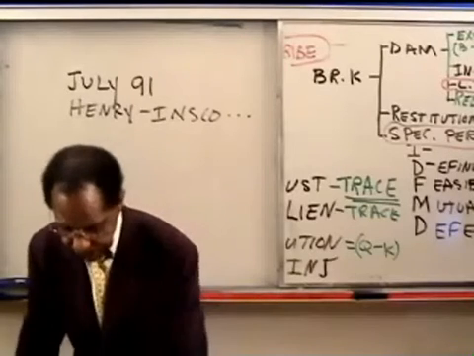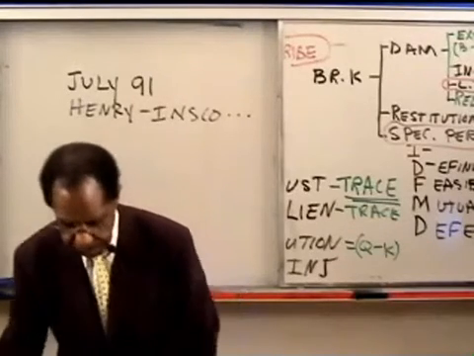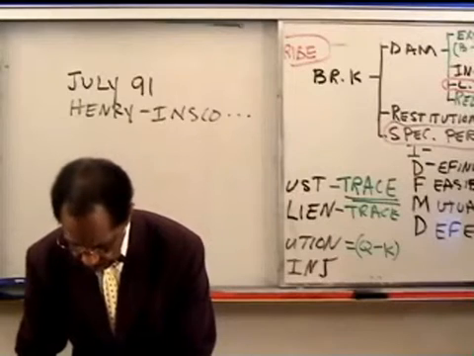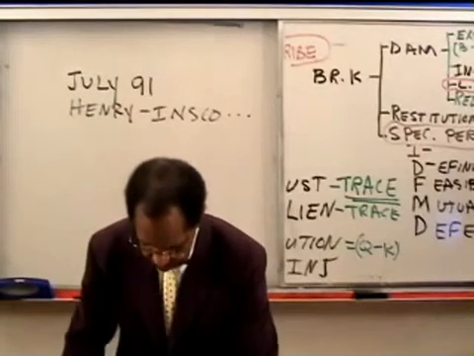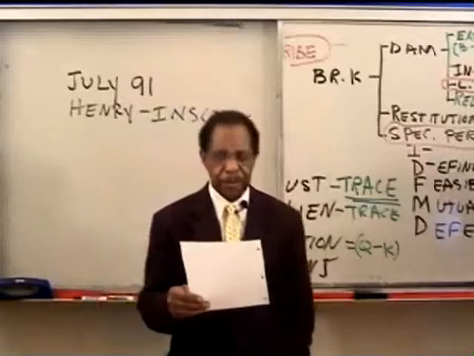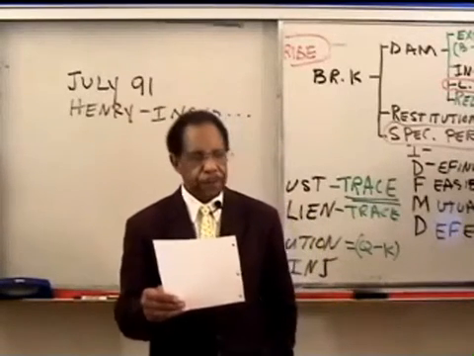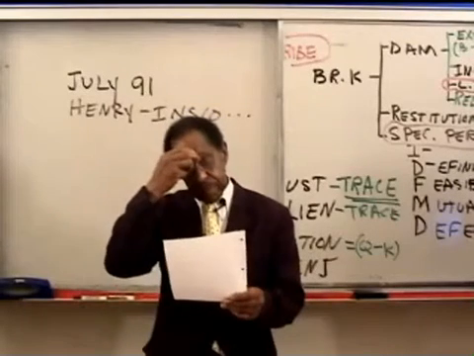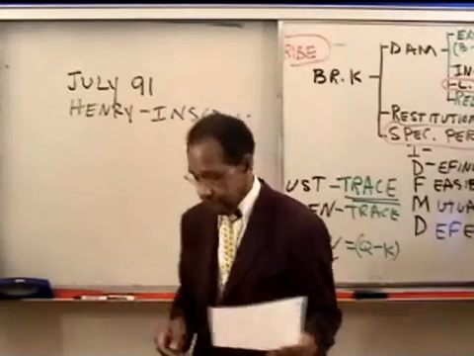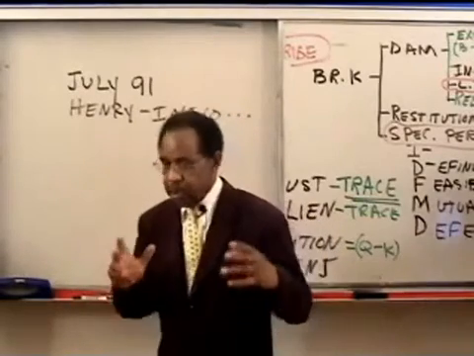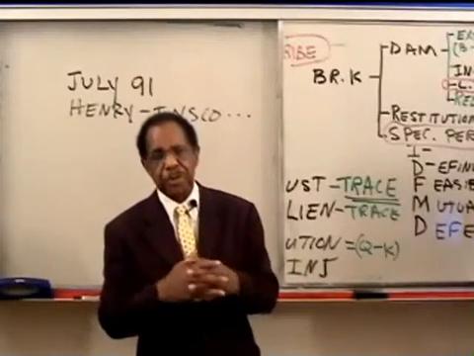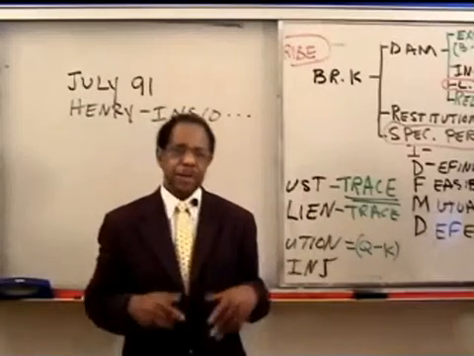Let's look at this question together. Question from the July 91 bar, which we will read and analyze as we go. Henry was an agent for INSCO. Over a period of time, can we back up for just 1 second? We just finished talking about how to look at the analysis when it's a tort remedy, these 3 things, and what to do if it's a contract remedy, those 3 things.